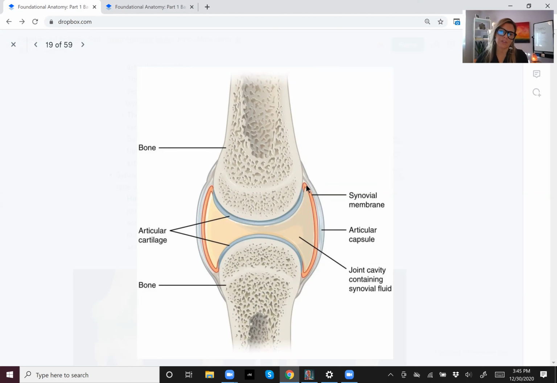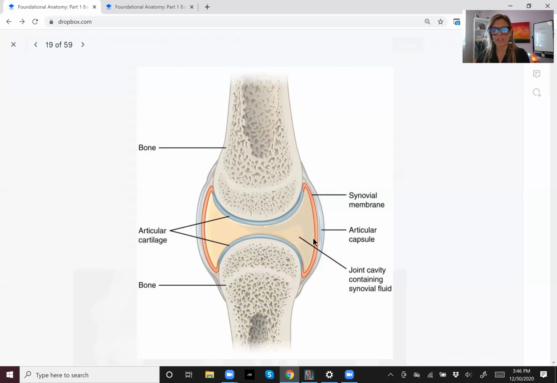And then inside of the joint, there is something called the synovial membrane. So here, this orange color here, the synovial membrane. And the synovial membrane comes together with the articular cartilage. I'm losing the word for what it means when they come together. So they sort of just join together. The articular cartilage that covers the bottom of the femur here and the top of the tibia joins with the synovial membrane. And what the synovial membrane does is it secretes synovial fluid.